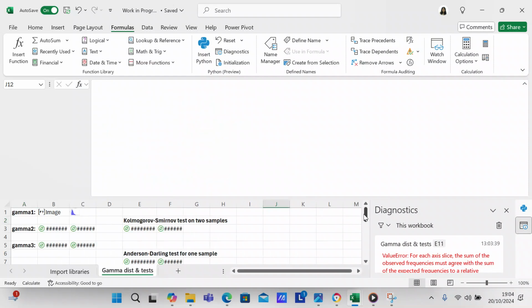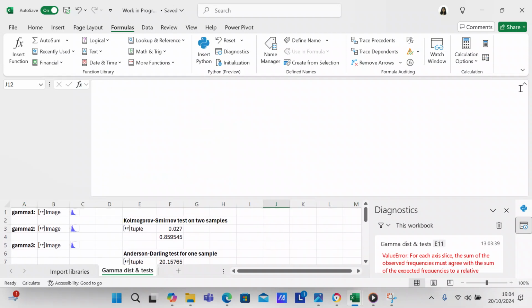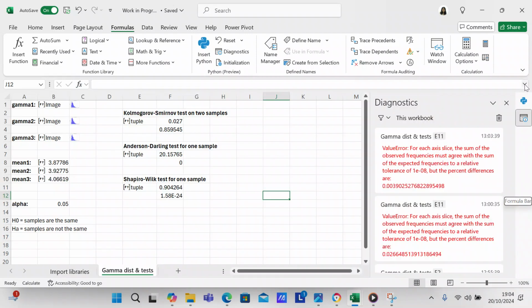Since I changed the code and it was trying to connect, everything in my workbook, gamma dist and test, had to recalculate as well.